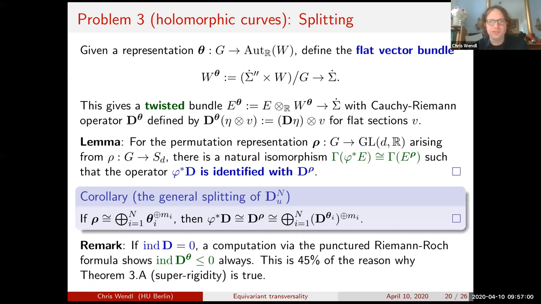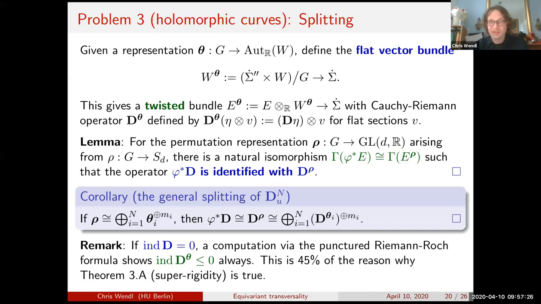An important remark about why super-rigidity is true: in the case where the original operator is index zero, you make this twisted bundle construction and compute the index of the twisted operator using the punctured Riemann-Roch formula — you always get something ≤ 0. If that weren't true, super-rigidity would be definitely false. The clean intersection condition requires the normal operator for the cover to be injective; it splits into a direct sum of these twisted operators, so they all need to be non-positive index for there to be any hope of making them injective. I call this 45% of the reason why the super-rigidity result is true.